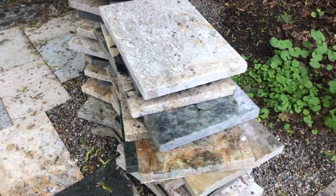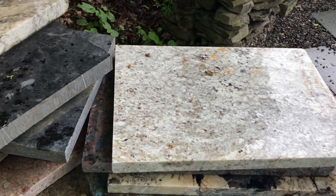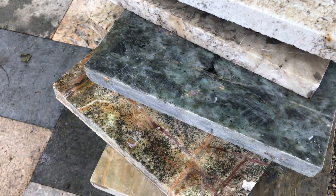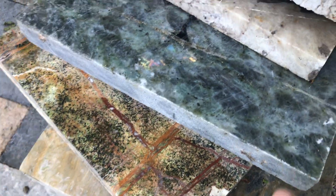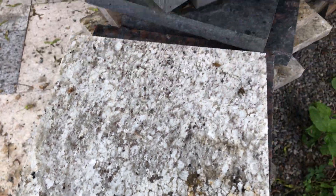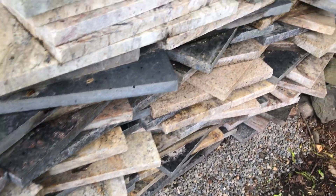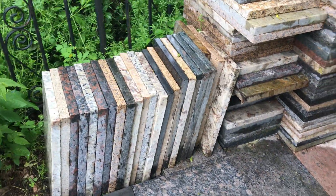Here we have a wall. I tried to be very abstract with the wall and tried to show some of the cool stone that I like. Some are not very prevalent because we don't have any more — I've been told one is no longer quarried because they ran out of it. This one's really cool; it kind of looks like a quartzite. This one looks like a granite but has a really cool texture. Some of these I thought were a little special because I don't see them when I'm doing inventory at the stone yard.